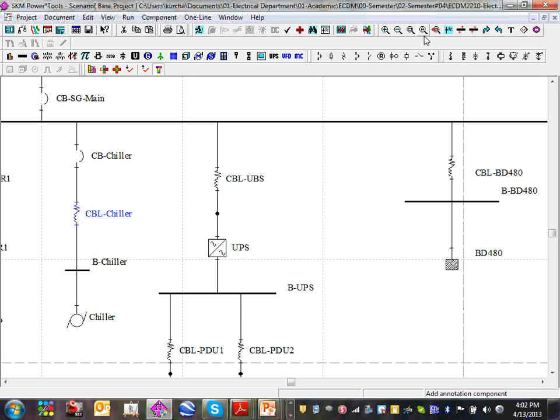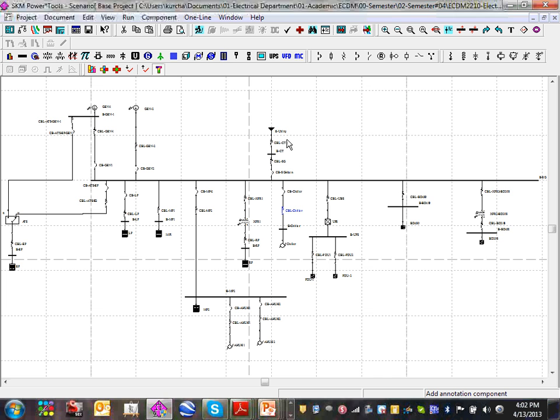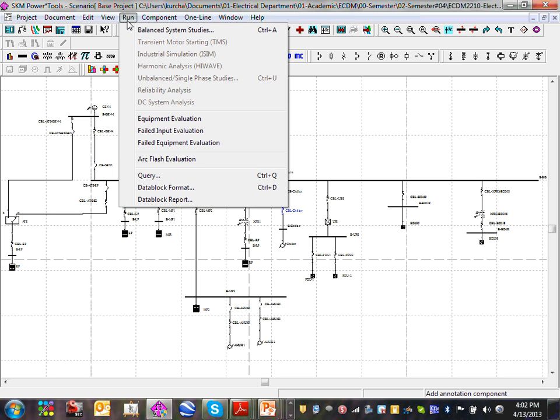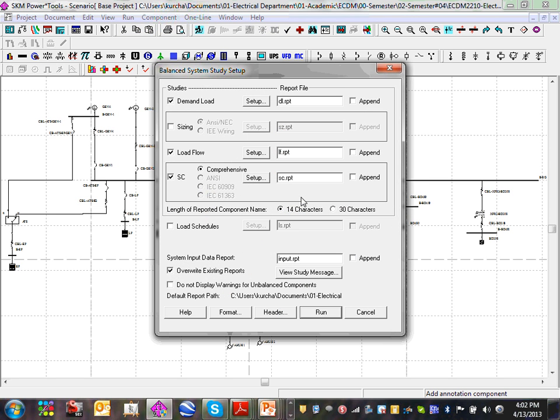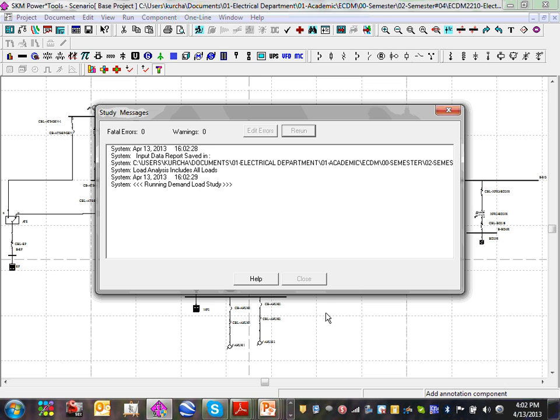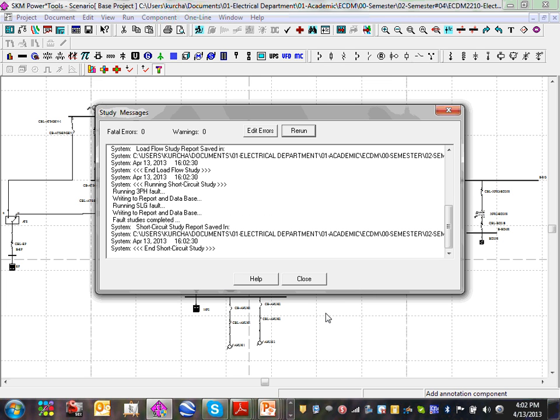Here's the system that we have. Here's a utility coming in, feeding. They have 2 generators tied to my system. I have an auto transfer switch feeding an emergency panel, and all these are mechanical and electrical equipment panels. When you run a short circuit calculation, guys, it's as simple as clicking here and going run short circuit calculation. Is that what you guys are going to be doing in that little sheet that you have? See how easy that is?